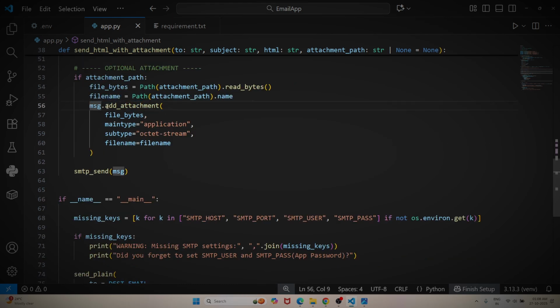Now this function, add_attachment, tells the email to please include this file as an attachment. The maintype equal to application and subtype equal to octet-stream is the generic binary MIME type.